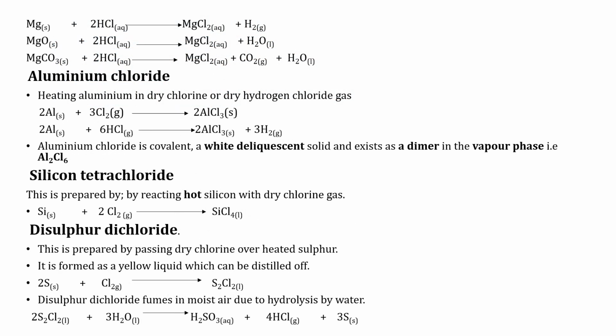So in this slide, we are looking at how halides of magnesium are prepared. Magnesium chloride can also be prepared by heating magnesium with hydrogen chloride. Now take note that this is an acid. So once you react magnesium as an element with dilute hydrochloric acid, we form magnesium chloride with its respective hydrogen gas. I hope you looked at all these reactions in group 2 elements. If you didn't, that video is going to be uploaded on this channel.